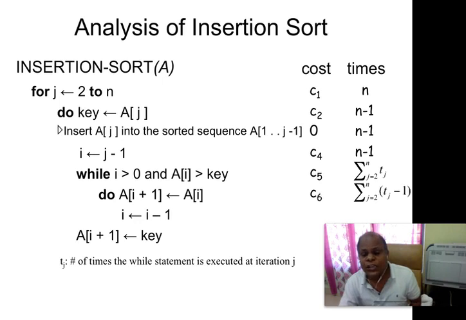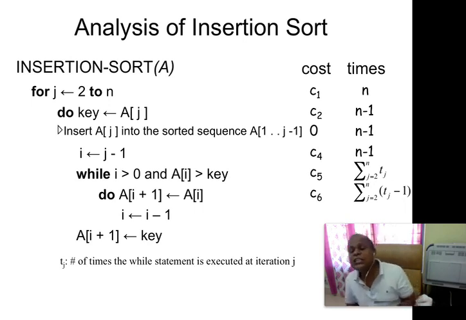And now the next case, this is line 6. If it runs tj times, then inside the while loop it will run tj minus 1 times. See, this c5 runs tj times and j varies from 2 to n, because in that for loop j goes from 2 to n. That's why the total for c5 is tj summed over j from 2 to n. Because for j equal to 3, some iteration of the while loop will come, and for j equal to 3, some iteration of the while loop comes.